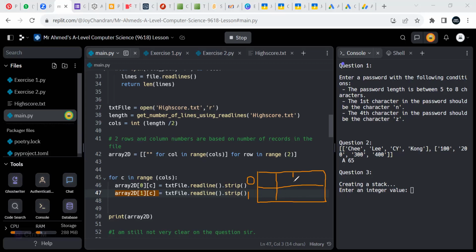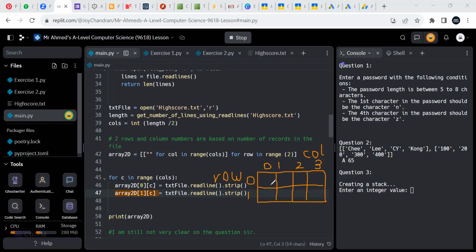We assume it is 4 in our case: 0, 1, 2, 3. This is the rows, and this is the columns. In row 0, we'll store the names. Row 1 will store the scores.